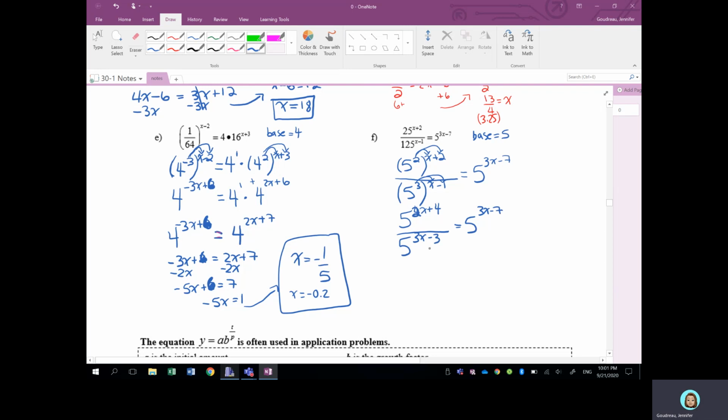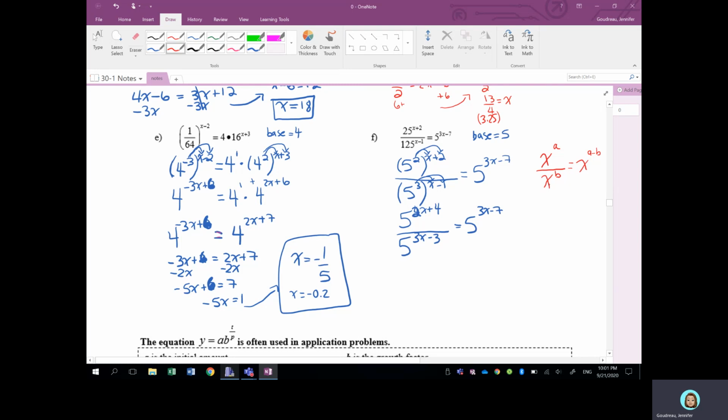Okay, we need a single power over here. We have another exponent law called the quotient law that says if I have some power x to the power of a and I divide it by another power with the same base, we can simplify by keeping that base and subtracting the exponents. We go from having 2 terms to having a single term. Again, this only works when the bases are the same. So that's why we couldn't do this right off the bat. The bases weren't the same. But now that we have adjusted our bases, we do have the same base.